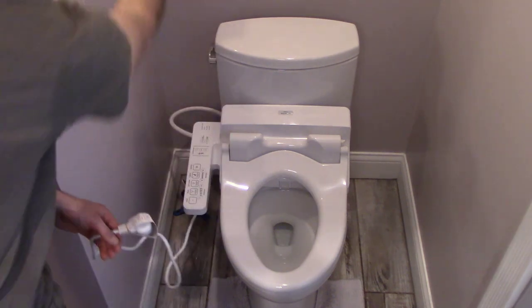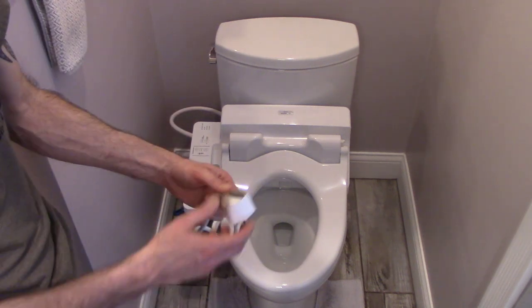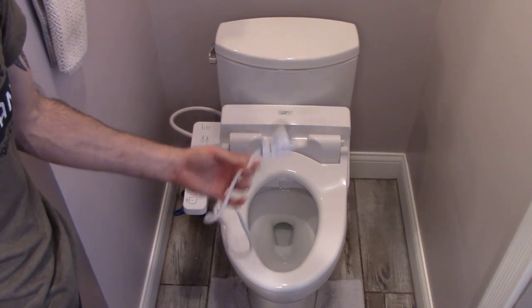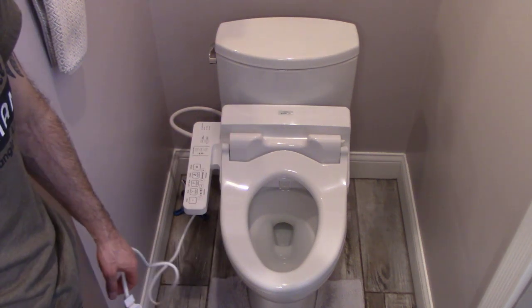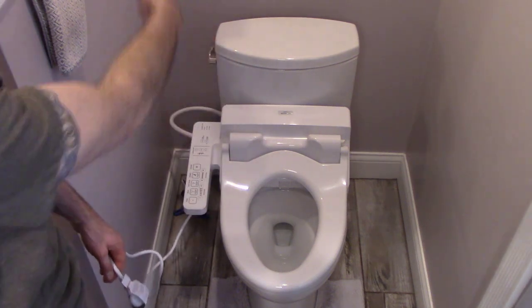There is an outlet on the other side of this wall, but that's the next part. First of all, I'm going to just try it out, make sure everything works on it. So I'm just going to run an extension cord, but then I'm going to actually show you how to add another outlet and tie into it through a wall.